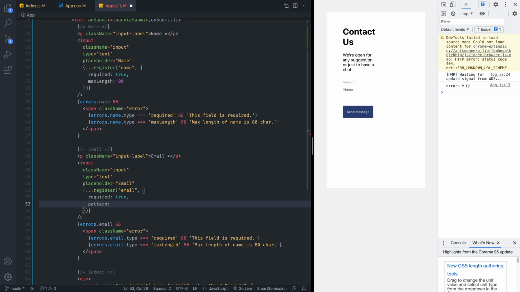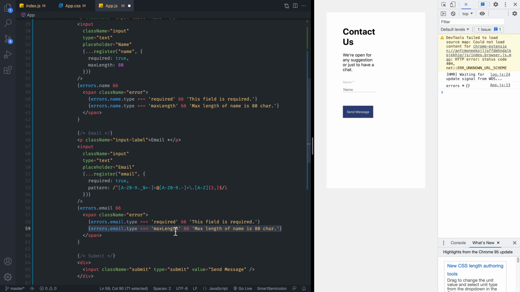So I'm going to copy over a regex expression that I found on Stack Overflow before, and I will put it in the description if you want to copy that. But this will validate for emails if it's correct or not. And then we're going to change this particular error because we want to keep the required one, but we want to change this particular one. And this is going to be pattern, which is based on this property. And we are going to say invalid email address like so.